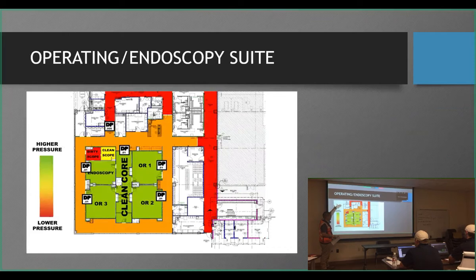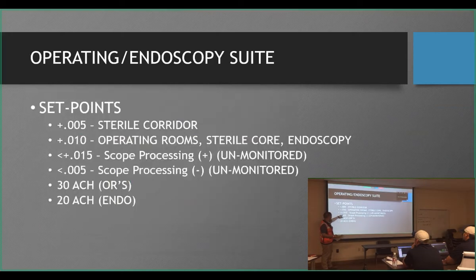You with me? Okay. And so this is somewhere beneath this, but we don't know where, because it's just designed to have the airflow to make that room positive, but it can't be more positive than the endoscopy room. So I don't know exactly where it is, but I know it's somewhere between this and that, because the air is moving in that direction. And then the dirty scope, which is the negative room, is the same. I know that it's less than this 0.05 because I need air moving into it from the corridor.